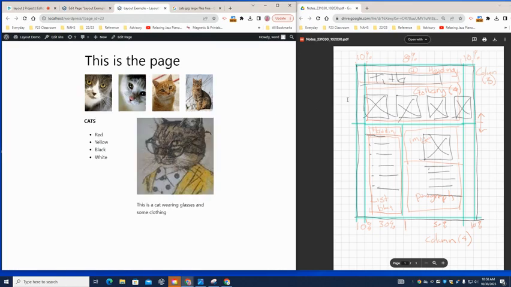So this looks pretty close, right? It's all nice and lined up because I have that 10% and all that. Then I have my title, I have my images, and I have my paragraph. So that's how you're going to lay out your pages in WordPress using the method of pre-planning all of your blocks.